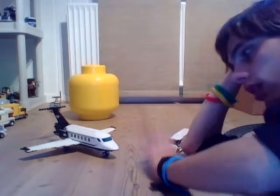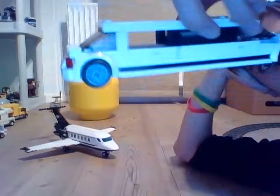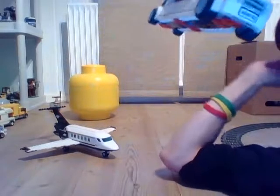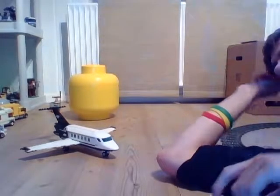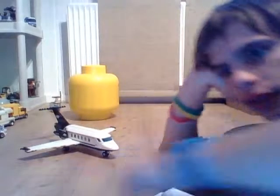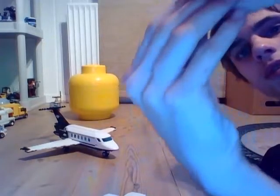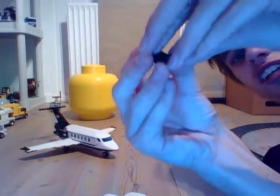Now let's begin with the limo. You've got the front — it's normally like this in a lot of LEGO cars. The back is pretty much the same. I quite like this limo. In the back, this is where the VIP member sits. Oh, I forgot to show you — the VIP member has a laptop. Pretty cool, very cool to see a LEGO laptop.